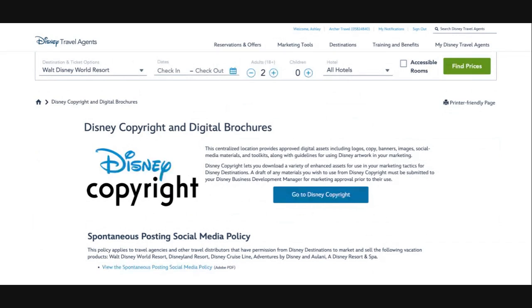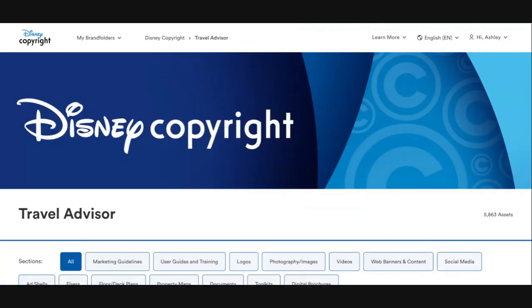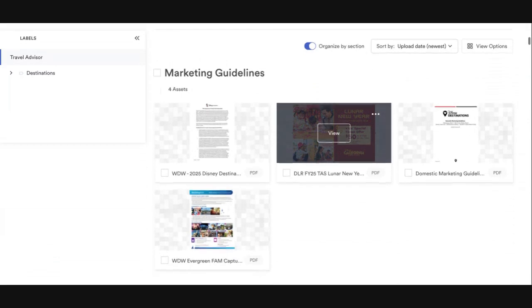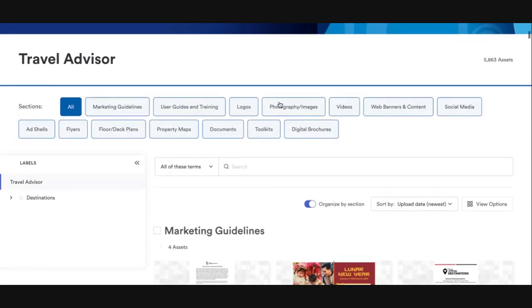You do have to get approval through them. And I don't honestly remember how. I just put that I was a travel advisor, I think. And it took maybe 3-4 days, if that. But it's just a little part you fill out. And when you click go to copyright, if it's not filled out, it will tell you. Okay, so here is their whole entire marketing system that you can take from.